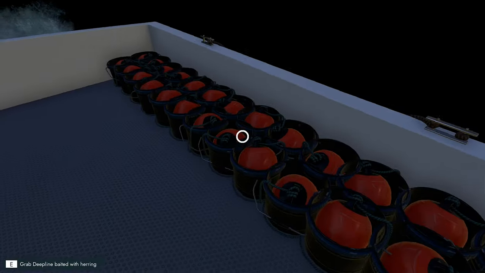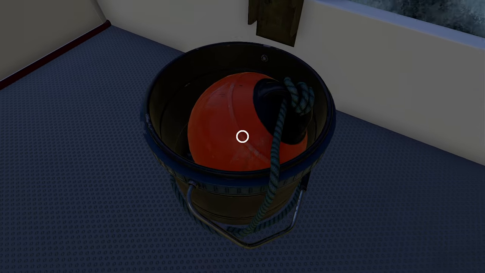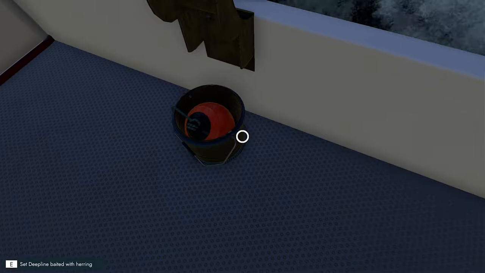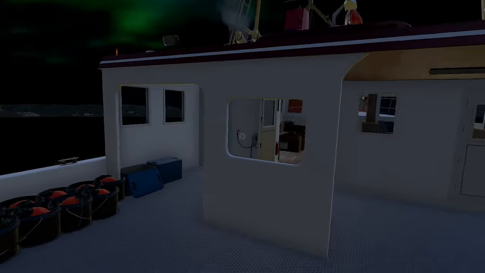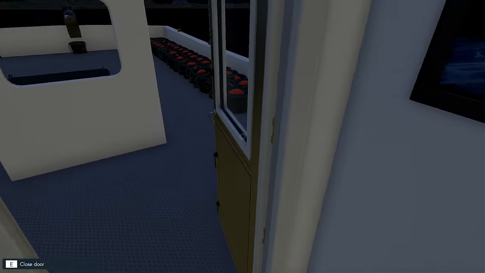And then now we can actually set a deep line, so I can actually put it over here. There you go. So I can prepare it ready to go, and I can set it if I want. So that's a way around that bug. The developers do know about it. Developers are onto it. It's just going to take them a little bit of time.